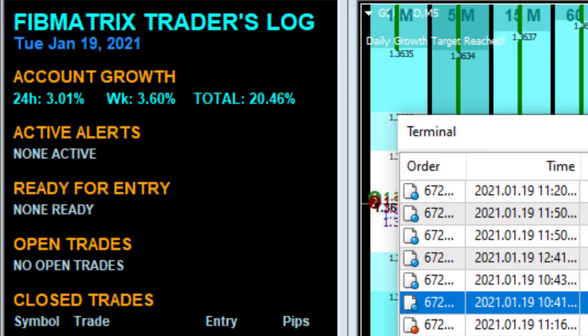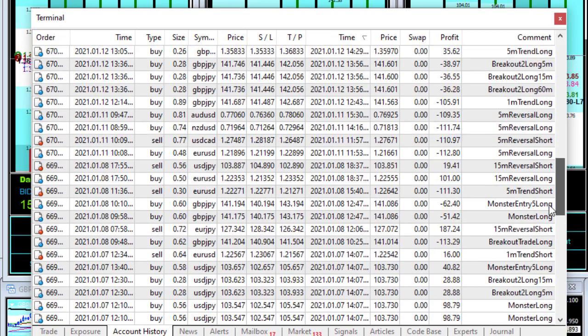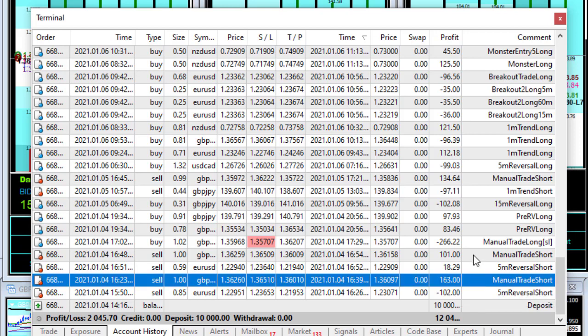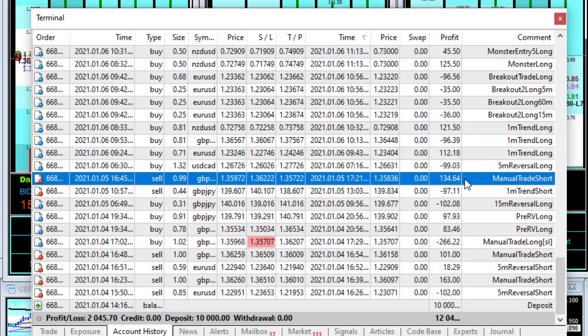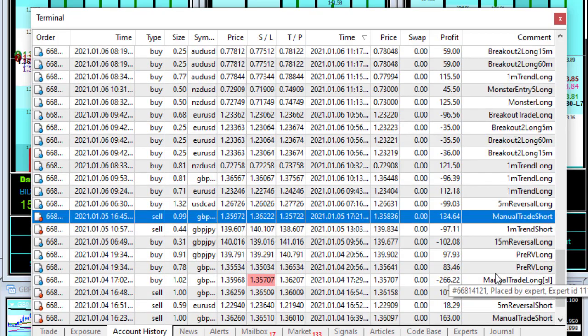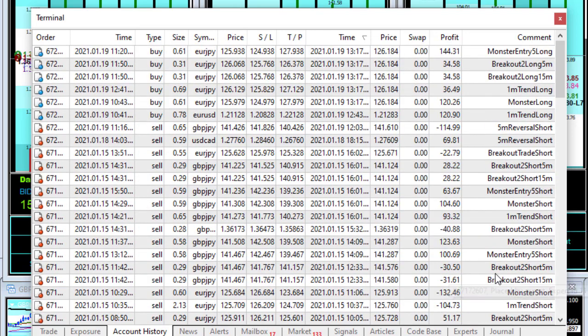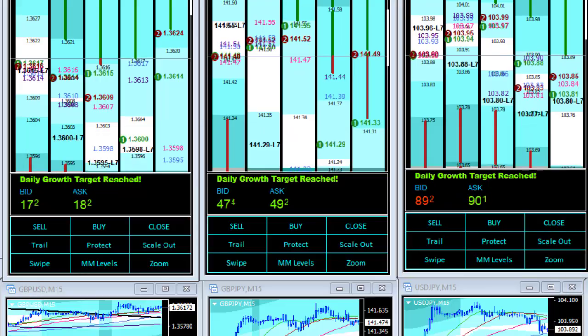And what I really like about what's going on so far is that I've taken absolutely 0 manual trades, I think, except in the beginning. In the very beginning, we took some manual trades, and I think they just kind of broke even. See, those two were winners, but then there was a loser about the same amount. So 160, 100, that's 260. There's a minus 260, and then I came up on top on this for a good chunk. That is all I've taken for the manual trades, and I like manual trading, but I like better when I don't have to. So pretty good so far to 2021.